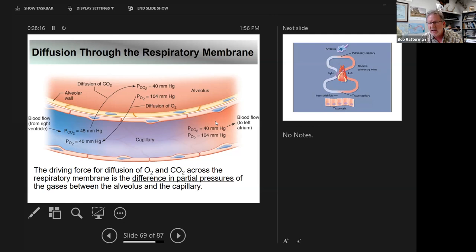But when I started to teach this and study it, I thought to myself, we should not be using those terms. I mean, I get why we use them, because most people don't go into this detail and knowledge, but we're all going into nursing or whatever. And so we want to make sure we understand that the blood coming into your lungs that is dark red, purple, it's dark colored, it is not devoid of oxygen. It has oxygen in it. So let's redefine it as oxygen poor blood. Okay. Minor point, but an important point, I think.